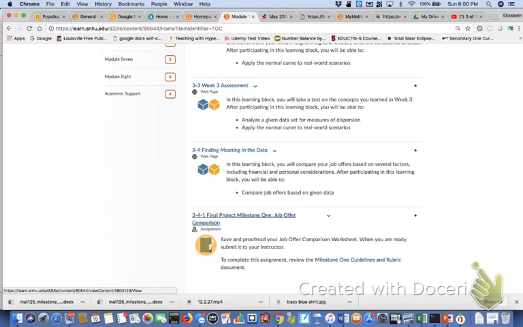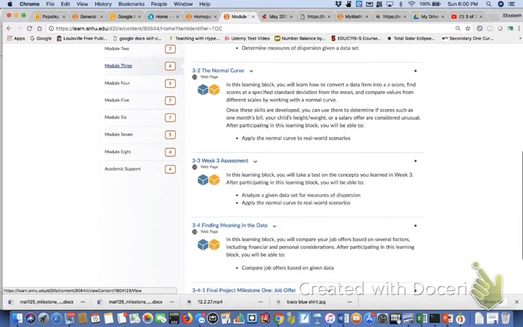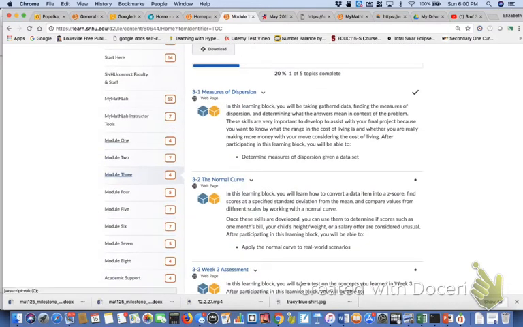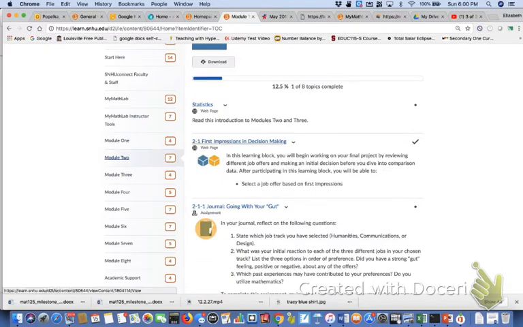So before I click on this activity and give you some pointers and a few things to look out for, I want to remind you that the information you're supposed to use for this is back here in Module 2. So I'm going to click on Module 2 over here in the menu. First impressions and decision making.